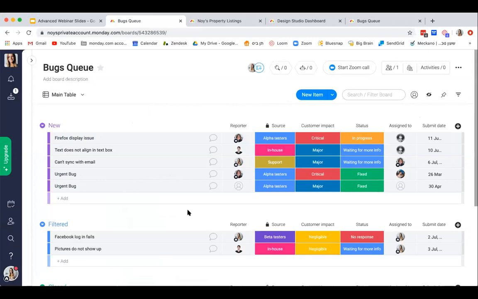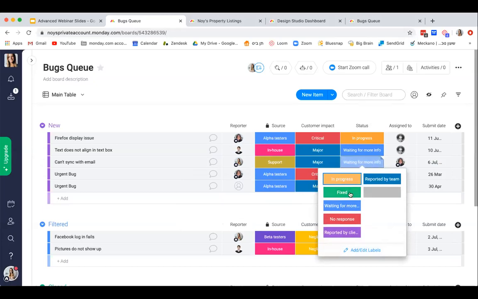Great, so now I want to take this bug tracking use case a little further and to touch on our integrations. To do so, let's say I want to automatically send out an email to the person who submitted the form when their bug was marked as solved. So when the status here was marked as fixed, sorry.